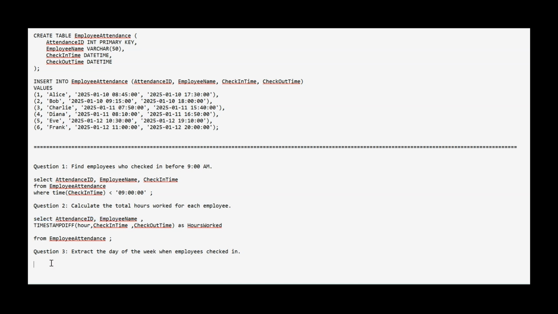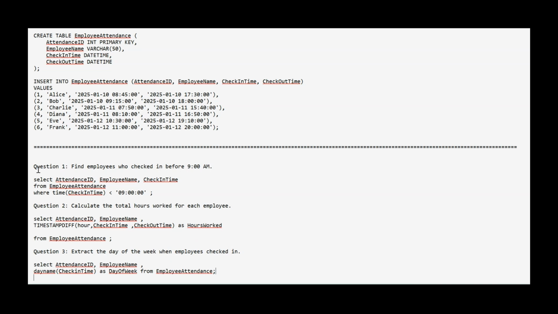Simply copy it, paste it, and here we need DAYNAME of check-in time, and let's alias it as day of week, from the table name, that is Control C. Perfect. Now this will be our final query. DAYNAME is the function used in MySQL to get the day name, that is Sunday, Saturday, Monday, Tuesday, whatever.